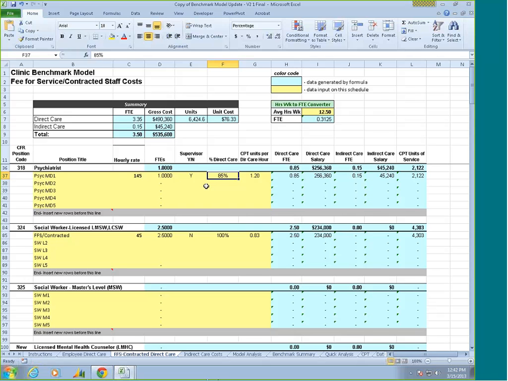You'll have your psychiatrist who would be expected to review and sign off on treatment plans. You may have your psychiatrist attend case conferences. You could do grand rounds, for goodness sake, and you could have an expectation that your psychiatrist makes presentations or works with your staff on presentations. It's important in your direct care, or your contracted staff, that you capture those times that you're paying your staff for not providing services.